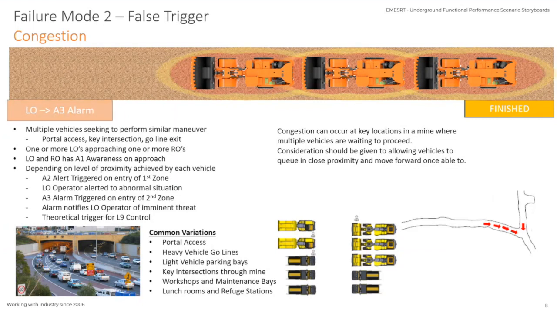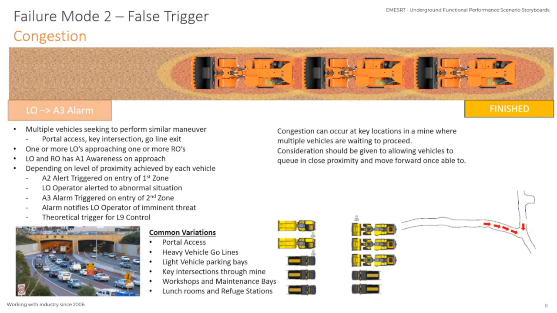Now, in that case, we want vehicles to queue up. Real estate is a premium underground, so we need vehicles to stack together quite tightly in a lot of circumstances. And then once we've got the all clear, once we've got the permission to go, we need the vehicles to actually decongest. That's particularly important for a theoretical level 9. If we were bunching our vehicles up and we had a level 9 system in play with a slow crawl stop system in place, theoretically all those machines that are bunched up wouldn't be able to proceed. So we need the ability to bunch them up and to proceed in those examples.